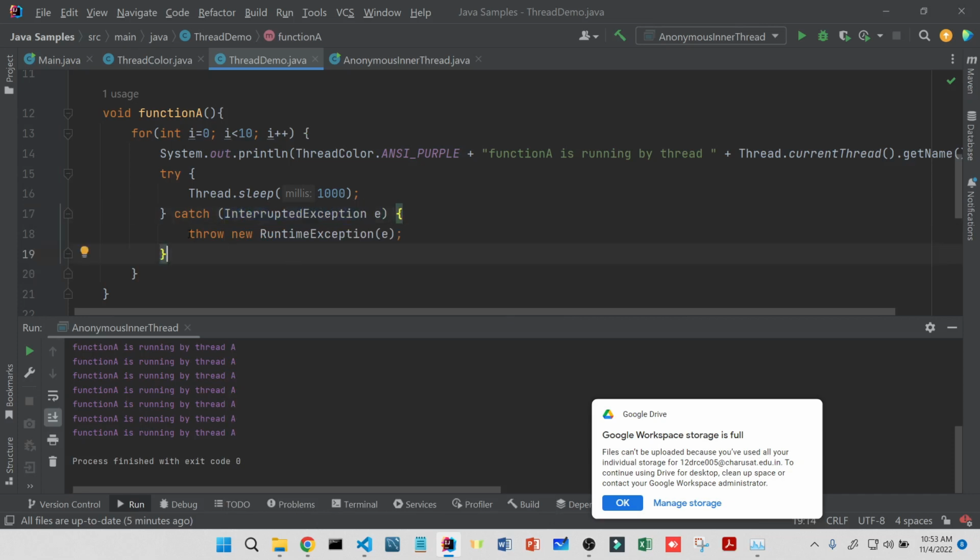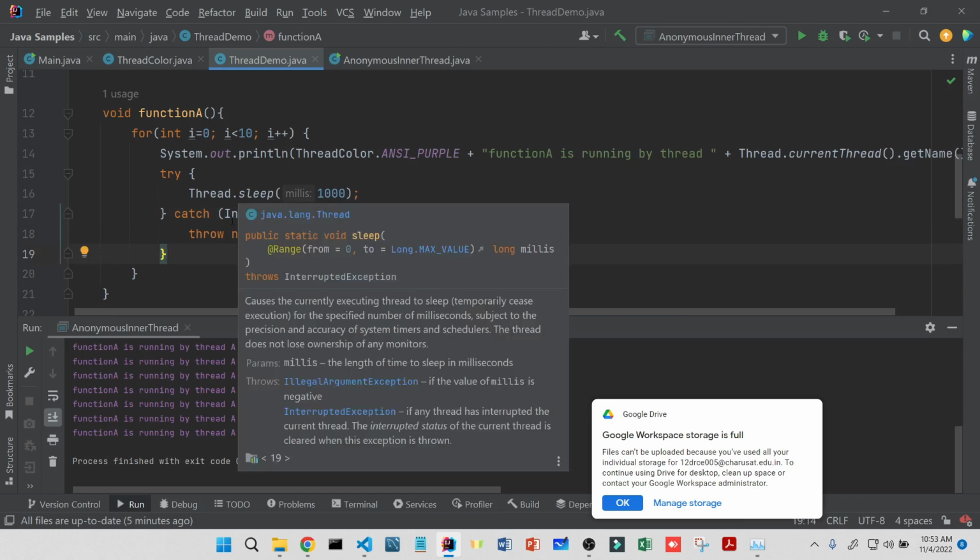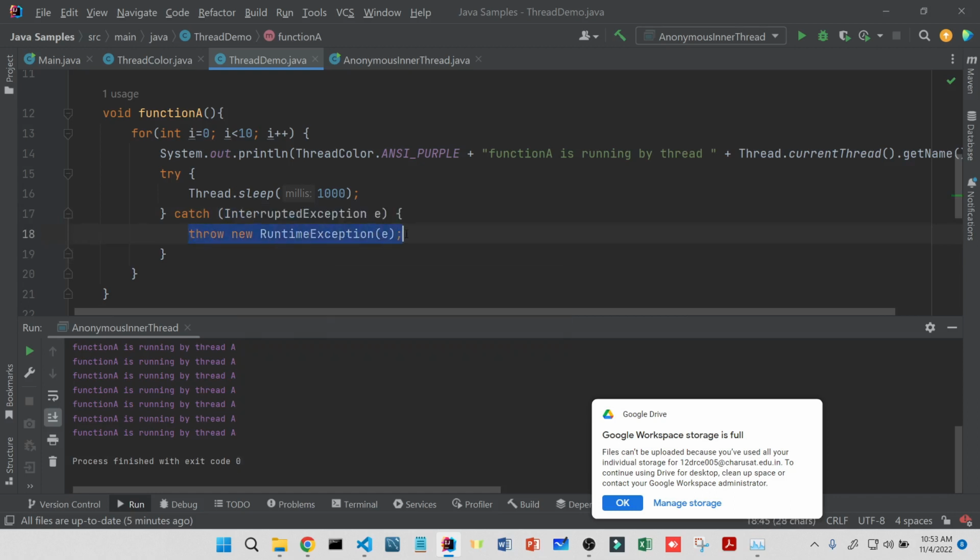As we want to stop the execution of this thread, I just have to write return so that this thread will stop its execution. Before that, I'm writing the message System.out.println, "the function A execution has been stopped".